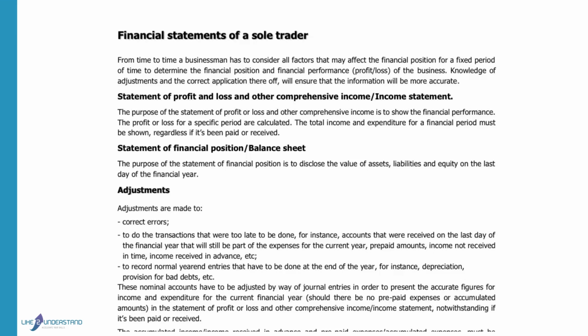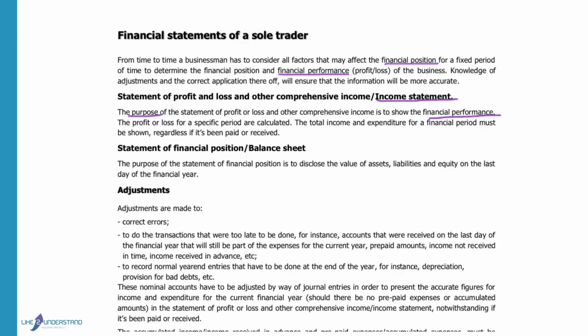So the financial position, to determine that, you will record the entries in the balance sheet. To determine the financial performance, everything will be recorded in the income statement. The statement of profit or loss and other comprehensive income, or income statement, will be drawn up at the end of the financial year. The purpose of this income statement is to show the financial performance. That means whether they made a profit or a loss.